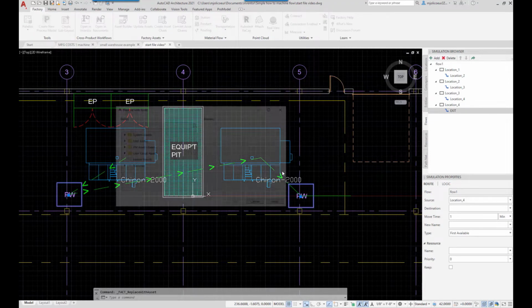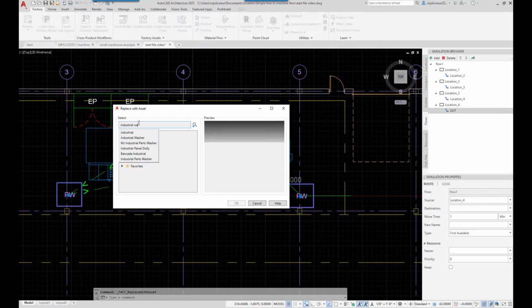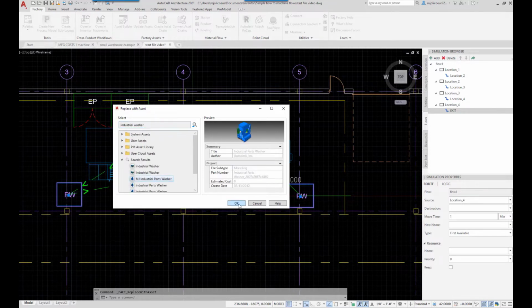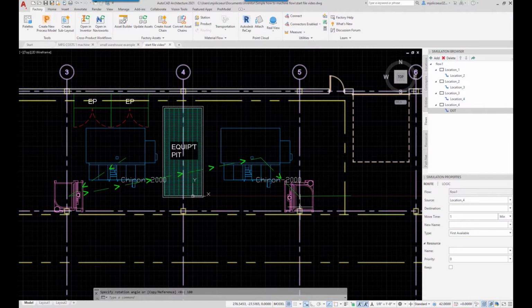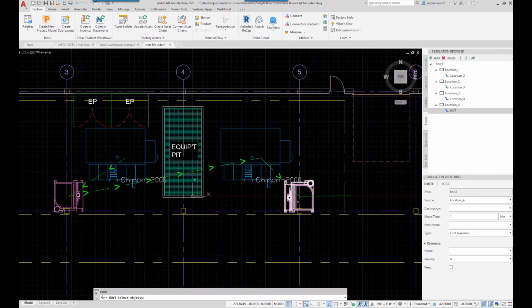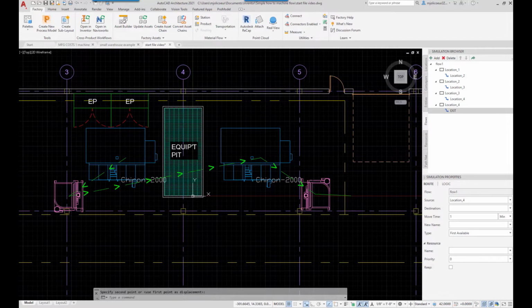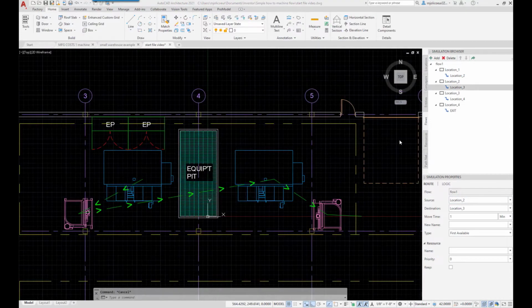And again, using the factory design utility library, I can do a Boolean search for an industrial washer, and it brings me back all of the ones that could fit and allows me to select what I need. I'm going to take this one and rotate it around so that it's actually facing in the right direction. You'll notice too, if I grab one of these objects and move it out of the way, the flow lines stay attached. The idea here is that as things are updated, they continue to update, so we don't make any mistakes or have any issues.